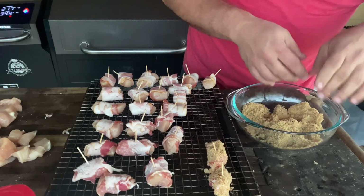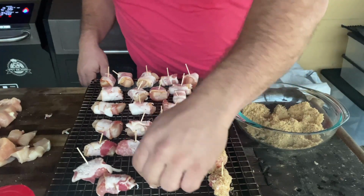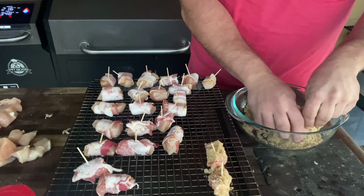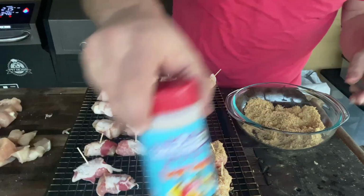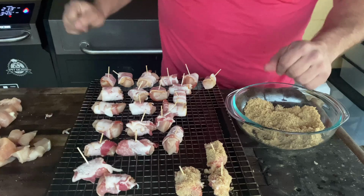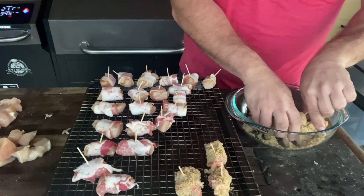Anytime I do anything with bacon, I always like to put it on my jerky rack. Try to keep the amount of flare-ups minimal. So that's what I'm going to do here: finish doing this to all these pieces. And I'm going to probably come over top of them with just a little bit more of the Sucklebusters Sugar Daddy. Then we're going to put them in here for about 30 minutes at 350 degrees. We'll check them in and see how they're looking.